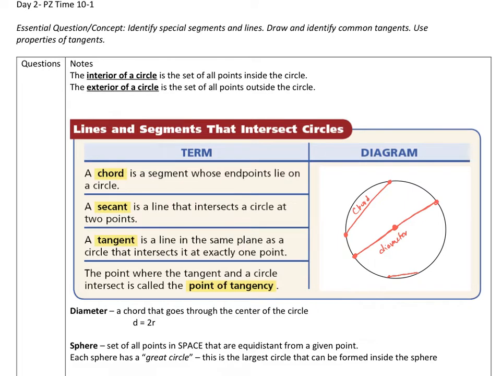Then we have the other one, which is a secant. A secant intersects a circle at two points. So the word secant means cut in Latin. So when you have a secant, it's going to go right through the circle. And this is a line, so it extends on forever. So as long as it cuts through the circle, it's going to be a secant. Again, it can cut through here. It doesn't matter. It can cut that way. Okay, so I'm going to just get rid of this one for now, and we're just going to stick with the first one I drew. And this is a secant.